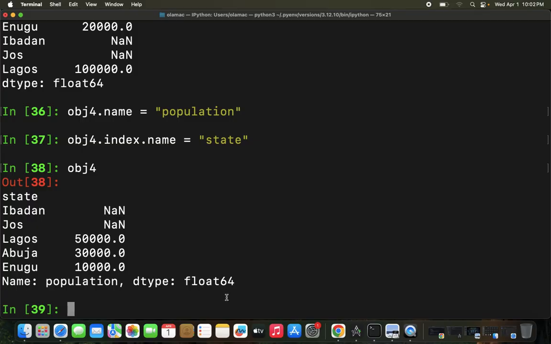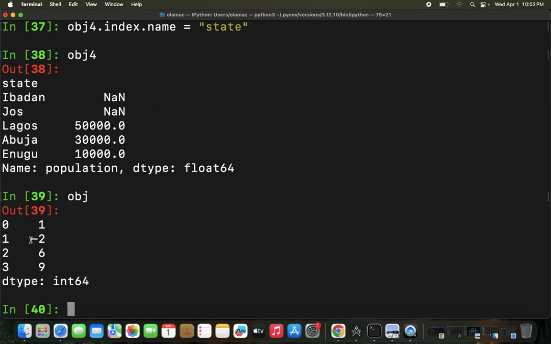Then, for instance, we can have a series index, and we can alter it in place by assignment. Now remember the first series that we created, obj. This is what we had in the first place. Now we can do obj.index, and let's see, we want to change what we had there before.